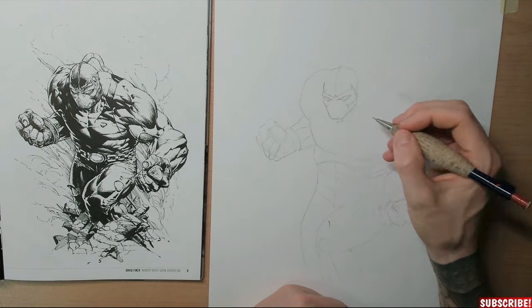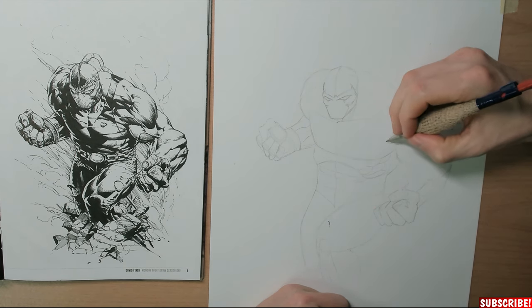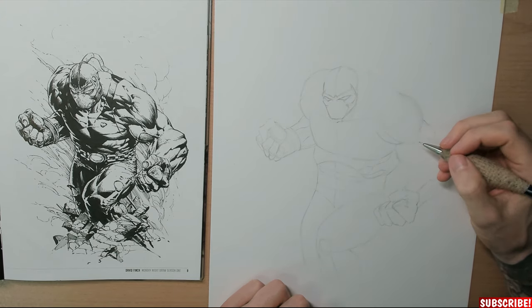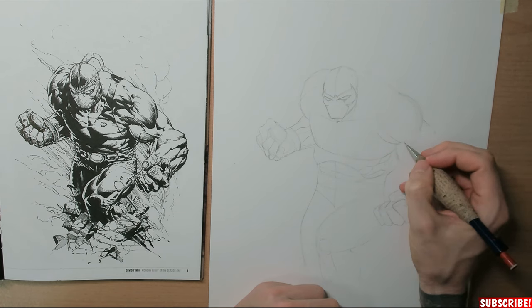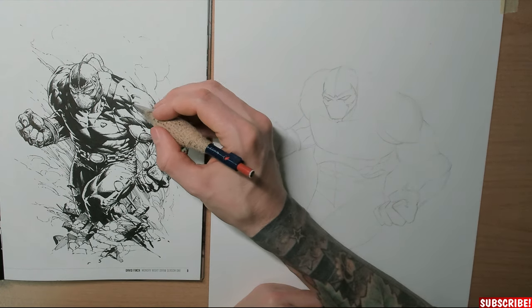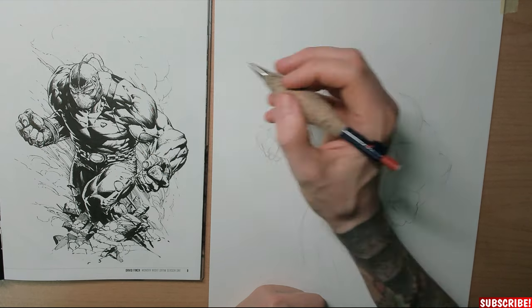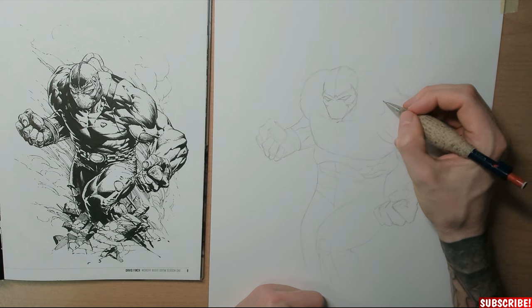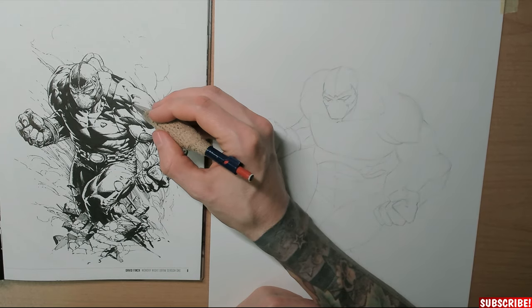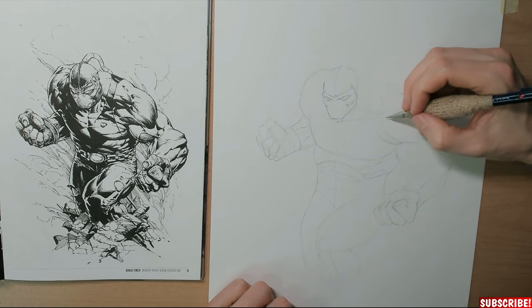We don't have to draw them too much here because this will be all black. Before we do the shirt, we will define all the muscles, and the muscles are really greatly done right there. They will be hard to draw, I think, but they will look awesome. So we have this line right there. It's like this muscle, that's the neck muscle, starting here and going there. It's easy to overlook this one, but that's where they come together. So very important to define the overall shape like this.